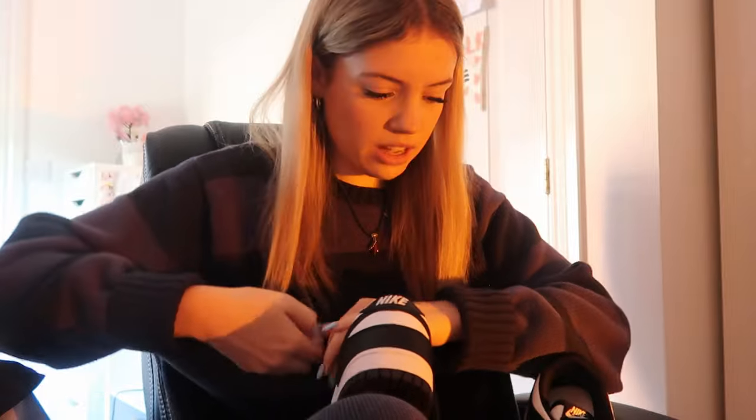I thought I was gonna get scammed, I really was. They actually fit - there's even a big crack in the box, just how I like it. They're actually fire. I didn't want the highs, I wanted the lows because Becca's got the highs. They're actually fire - I even got a pair of white laces.